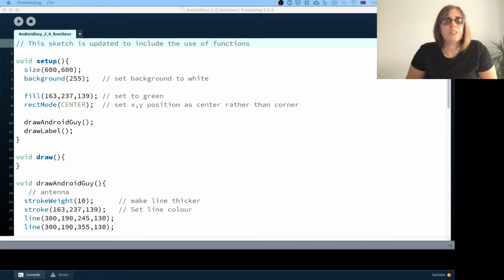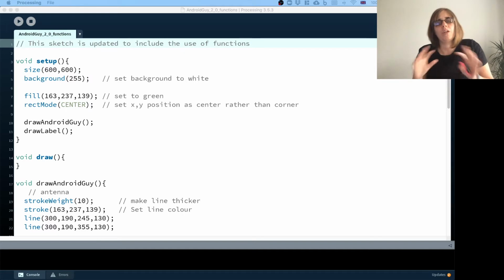Okay, hi. Our task for the next amount of time that we spend together is to have a look at how we can take our version of the Android guide that's got functions now and start to add variables. So, holy grail, the endpoint that we're aiming for is that we've got nothing hard coded. We want everything to be in a variable so that when we manipulate that shape later, we decide we want it up here, down here, over there, or we want to change the colour, we just need to define green one time, and then we can change everything that is green later.